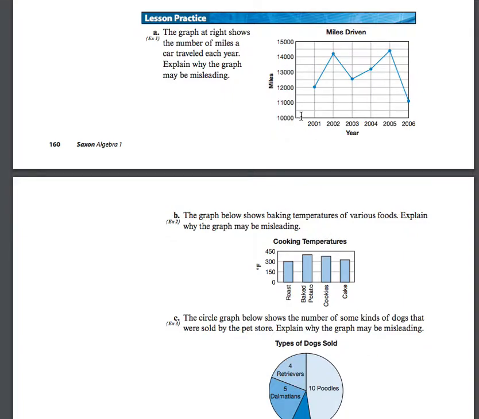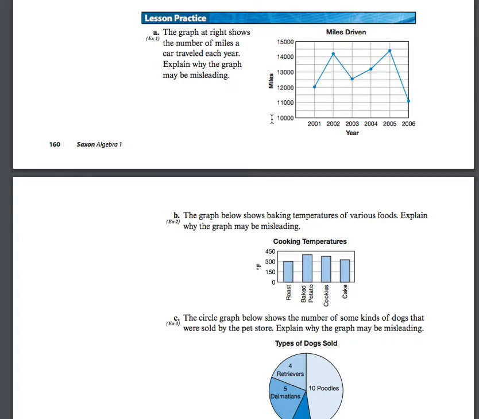You'll notice here that the graph doesn't start at 0, so it's hard to see the number of miles in comparison. It also uses a scale of 1,000 for the overall miles driven each year, to show that the miles went up this year, down this year. It's a misrepresentation, because those miles should actually all be added together if you're adding the total miles on your vehicle.